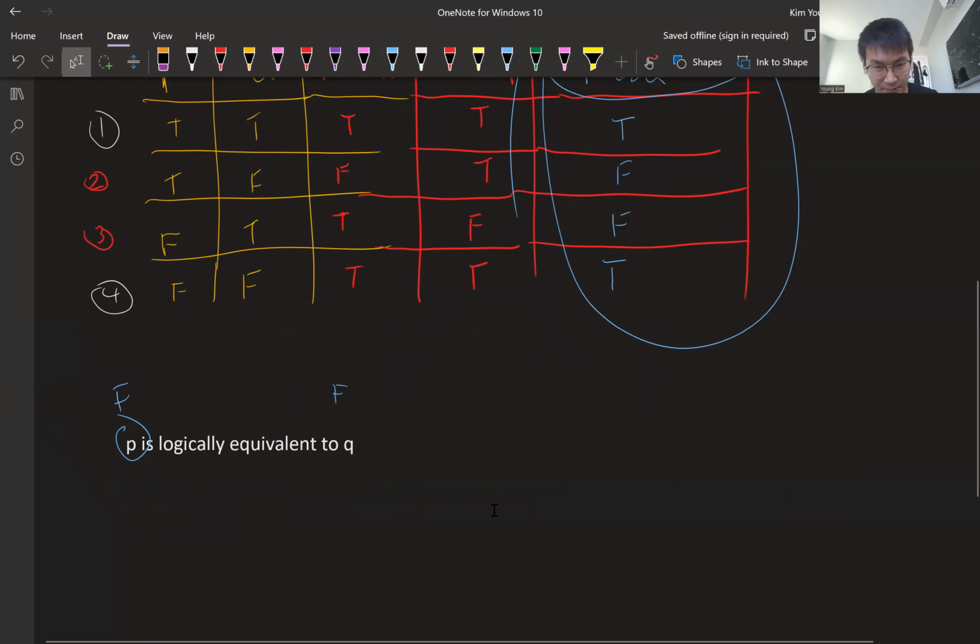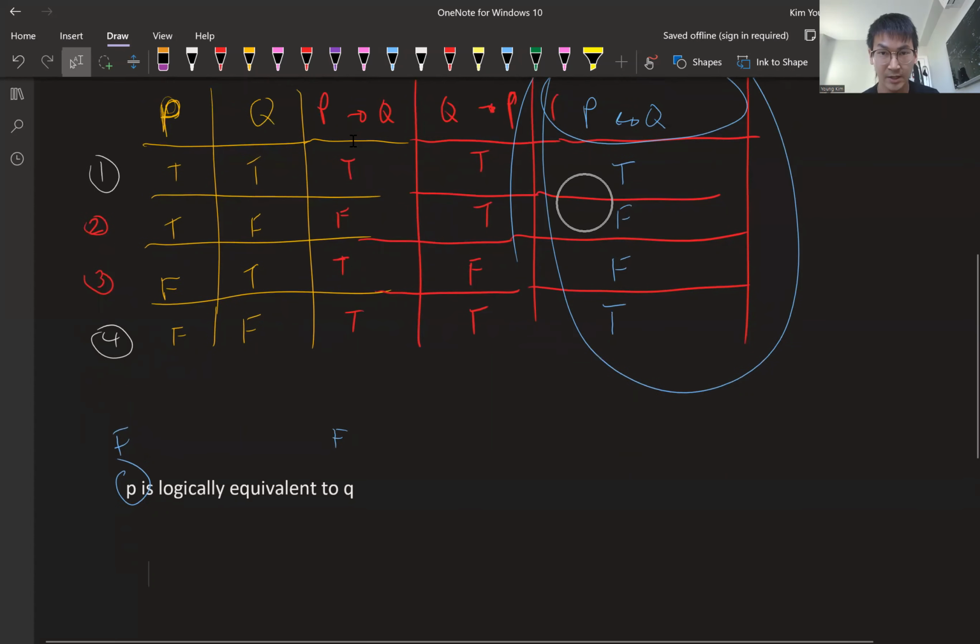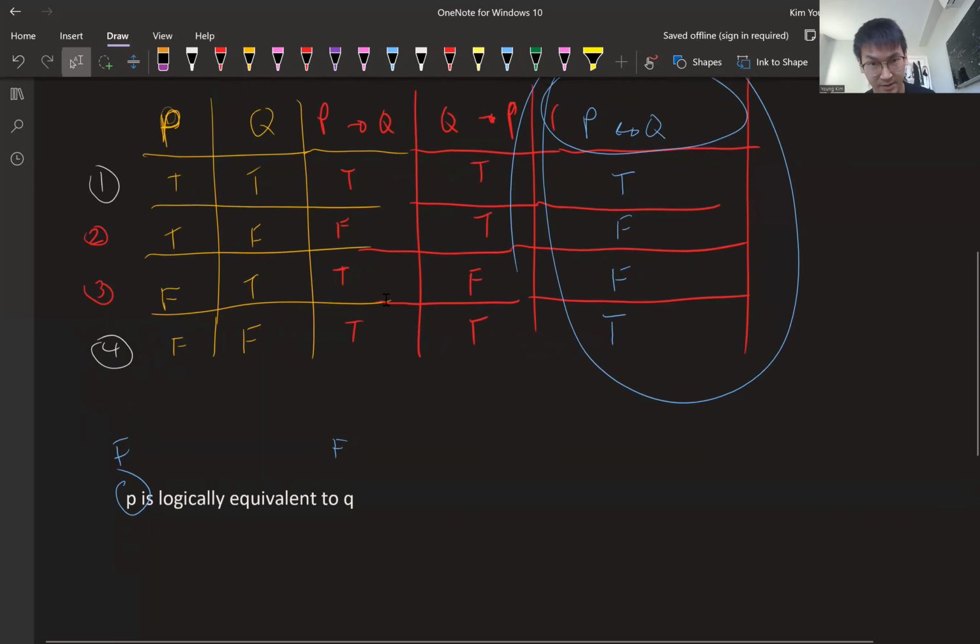So sometimes, for example, I don't have this at the top of my head, but in a class called linear algebra, they have something called the equivalence theorem, and then they say, all of these statements are logically equivalent. So they give you like 7 statements, and if you know that one of them is true, then you get the other 6 for free. And vice versa too. If you know that one of them is false, then all of them have to be false, right? Because of this. All right. I hope that made sense.